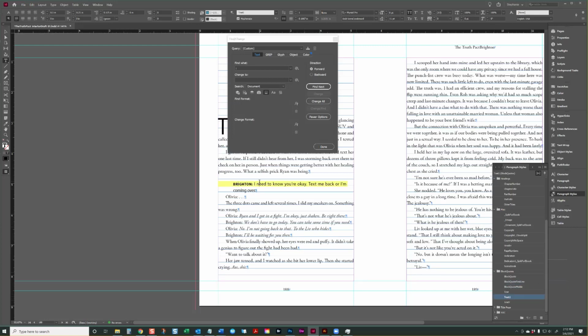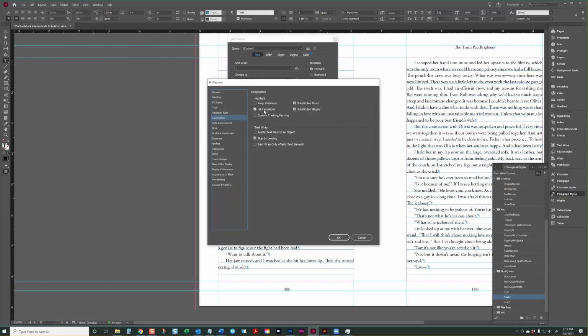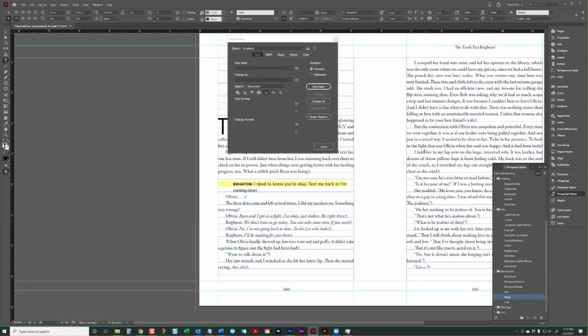Now ignore the yellow because I'm actually updating the style to make that go away. The yellow just means that this particular line isn't conforming to our hyphenation and justification settings. You may not see any yellow, and here I'm going through the step of how to show yellow in case you are concerned about those areas that are not conforming to the proper definition. So to turn on your yellow, you would go to File, Edit, Preferences, and then you would turn on H&J violations. And that'll show the yellow. And we'll get into this later, but in some cases you might want to pay attention to those.